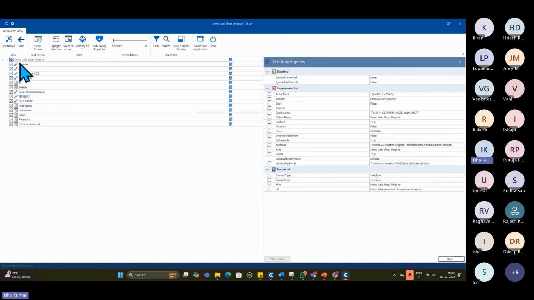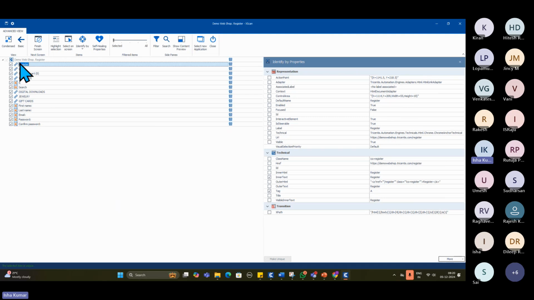If I click on this register, you can see there are different properties of this register. One is the technical property, one is the transition property, and one is the representation property. Someone has asked me how AI comes into the picture. This all happens because of AI.